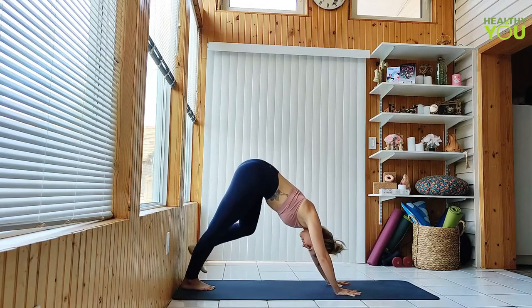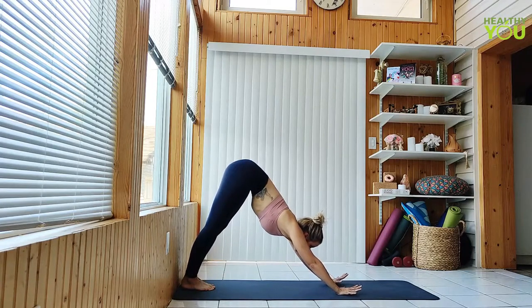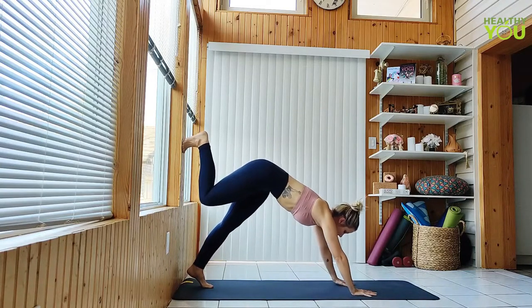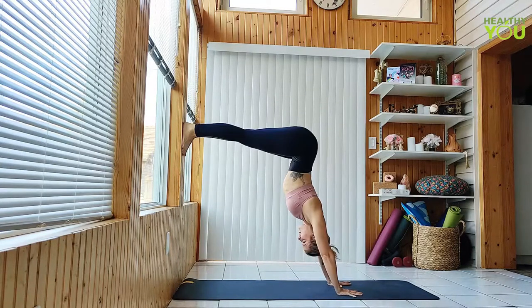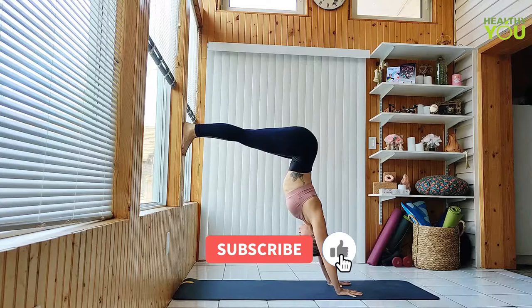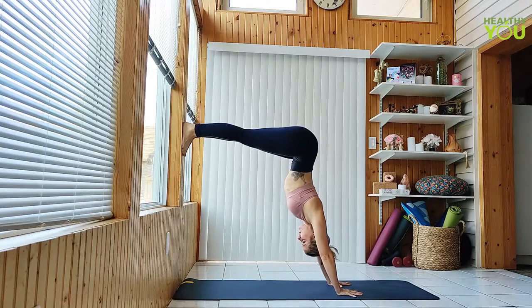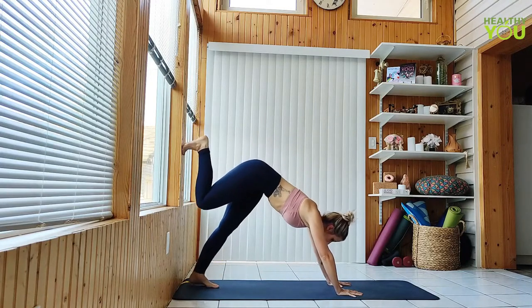Now get strong through your hands, spreading the fingers wide. You might want to bring them in a little closer to the wall. We're stepping the feet up on the wall at hip height, one at a time, to an L pose. Stay strong through the back and shoulders as you gaze to the wall. Aim as much as possible to stack your hips over your shoulders, over your wrists in this position. Carefully step down, lower your knees and press back to a child's pose.